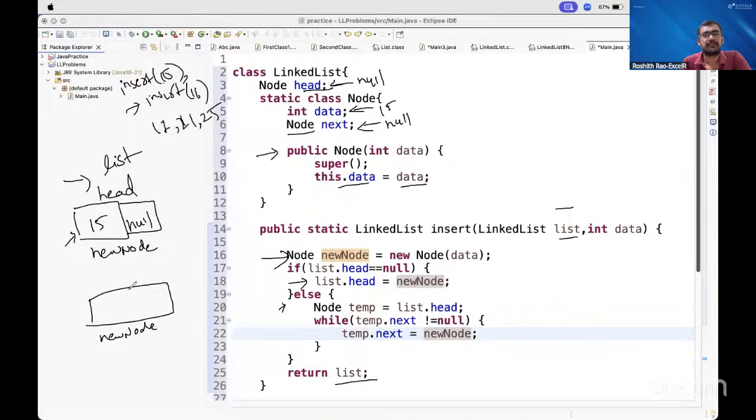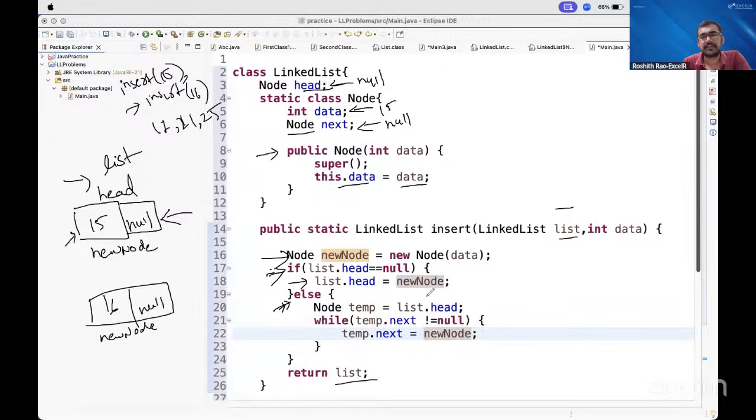Okay, new node of, this will be null. This will be 16. Okay, then list.add. List.add in the sense this list.add. List.add is what? Is it double equal to null? No, it is pointing to this new node. Okay, it is not double equal to null now. It will go to the else condition.